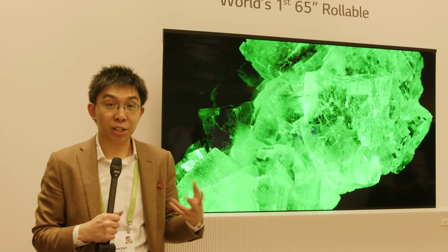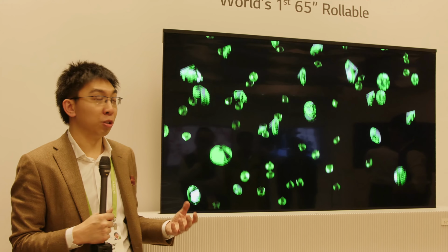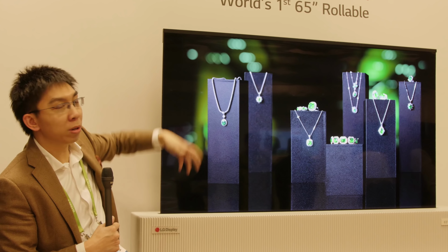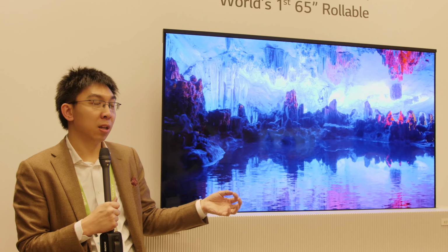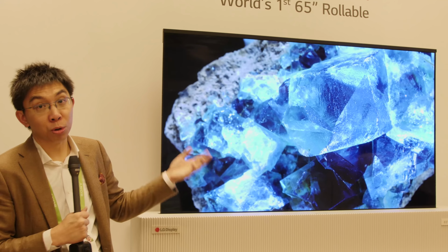Now, LG Display has actually asked me how else I would use this product. My first thought was actually to use this as a projector. Put this bar on top, and then you can roll the screen down, and if it is of a larger screen size, of course, you can have a perfectly functioning projector-like display that can be rolled out of the way when you don't use it.